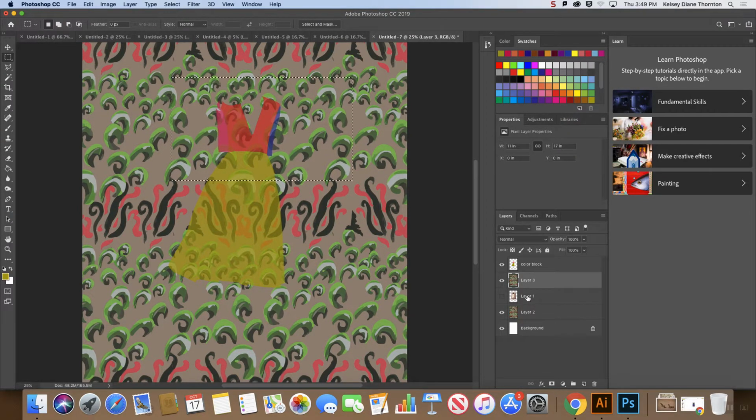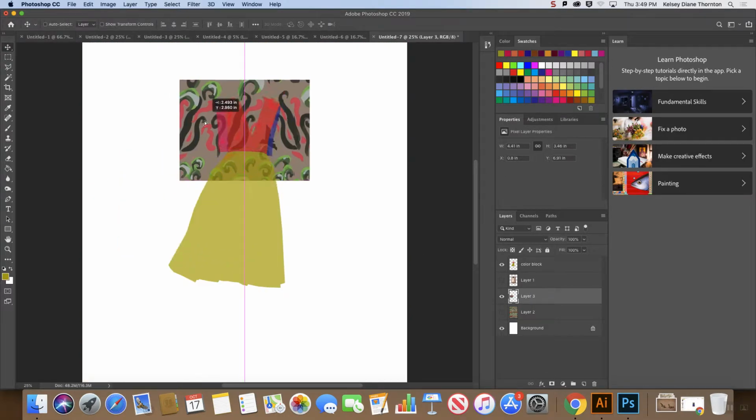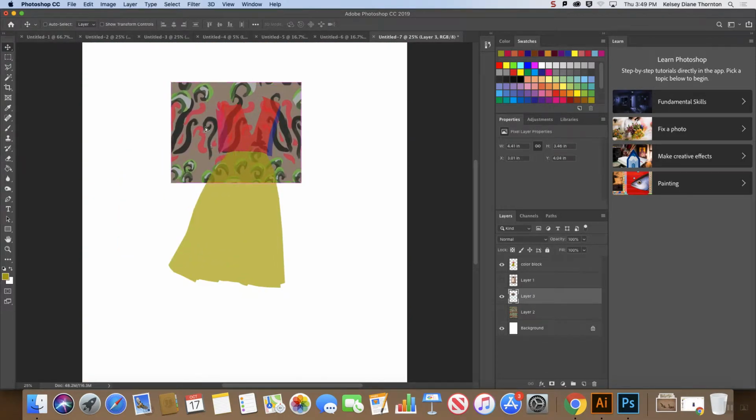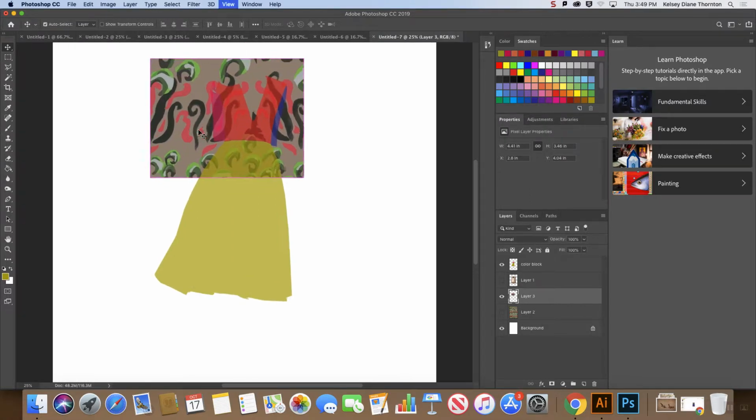Okay, that time it did it. I don't know why that happened before. So we just need a little section of the red, copy and paste. Okay, so now we just have this little section, and I'm going to get it placed on the top of the bodice.